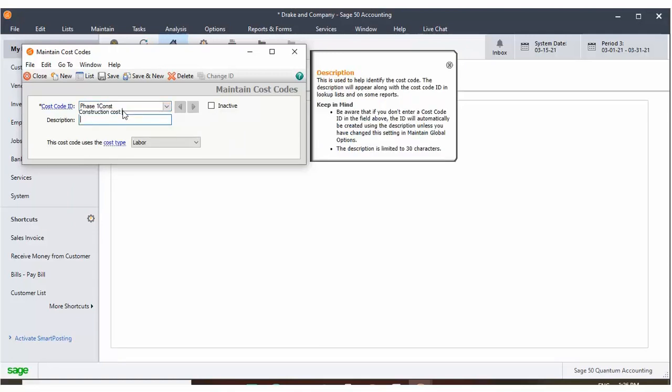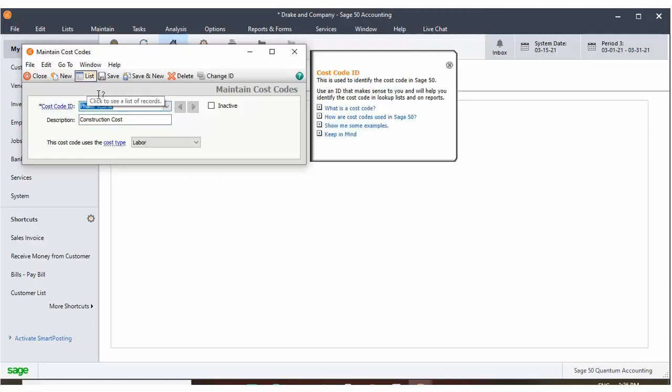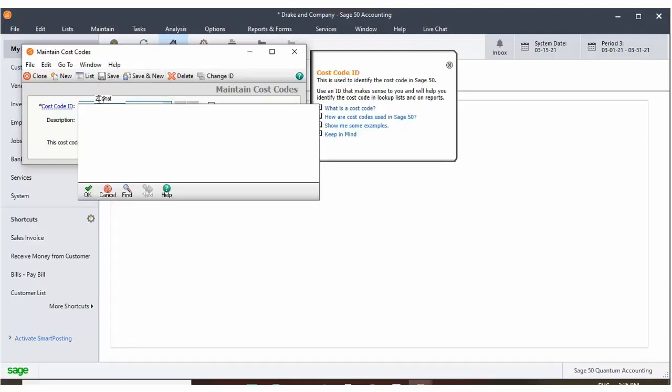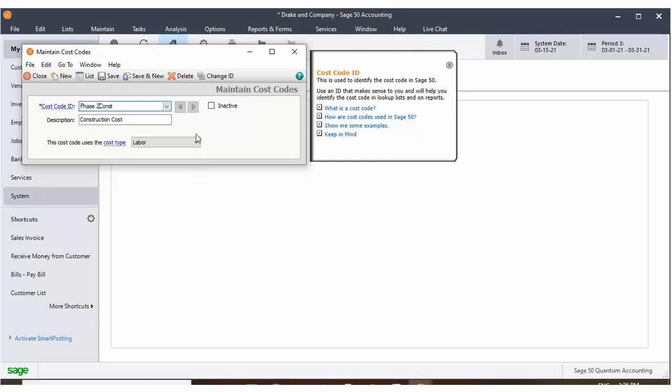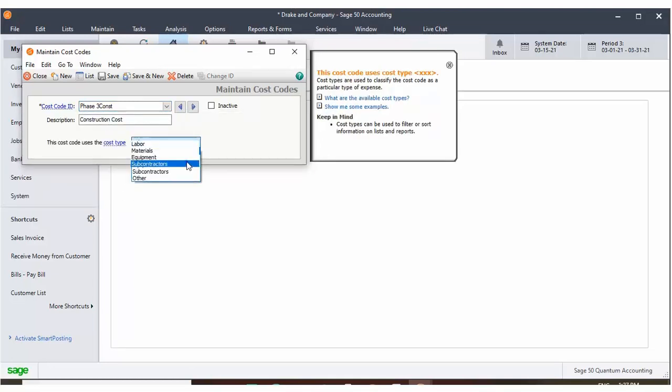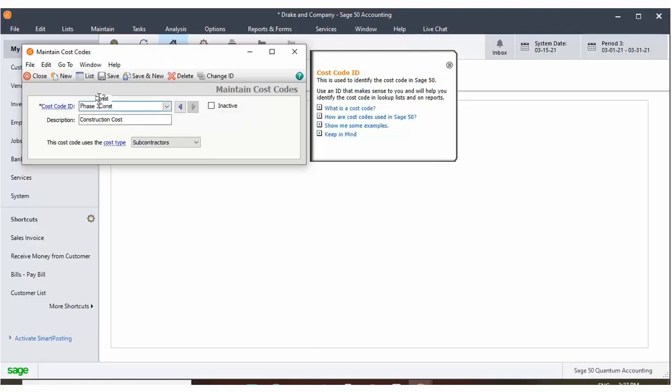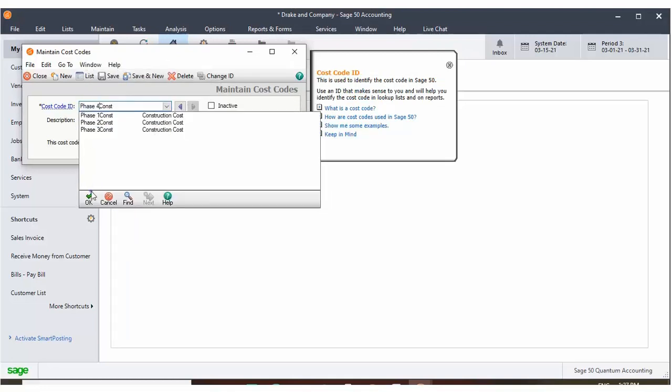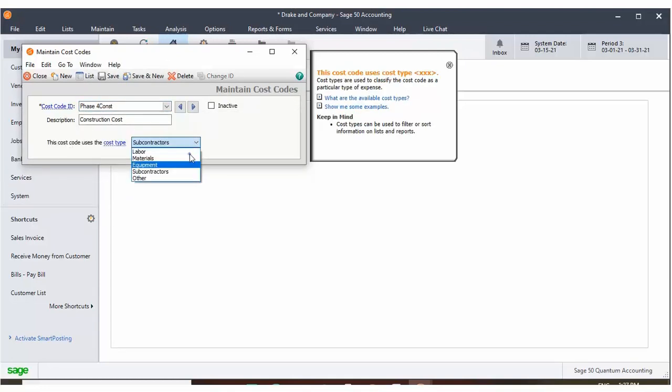Note the inactive checkbox, which you can use later to inactivate cost codes you no longer use if needed. Use the This cost code uses the cost type drop-down to select the cost type assigned to the cost code. Click the Save button in the toolbar at the top of the window to save the new cost code.